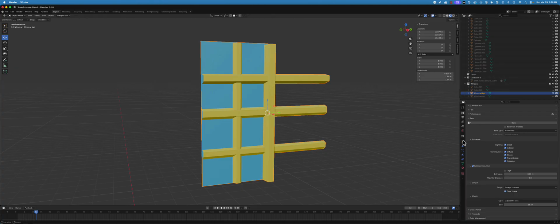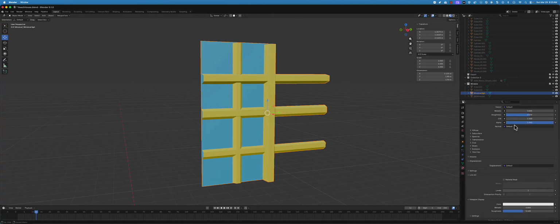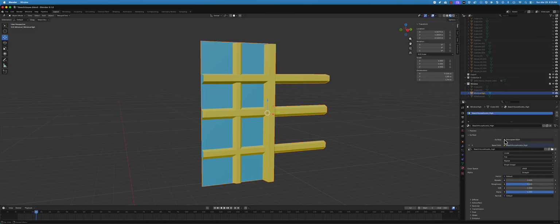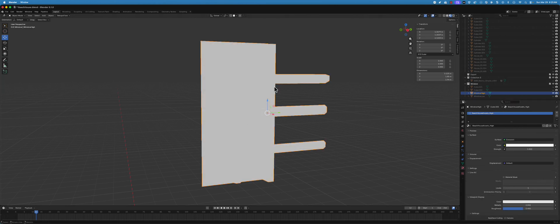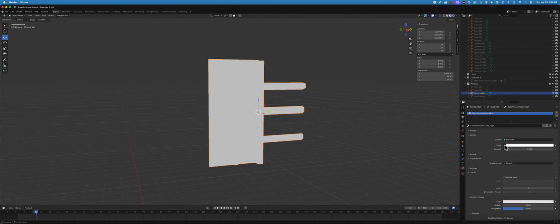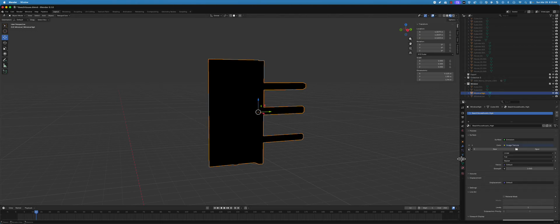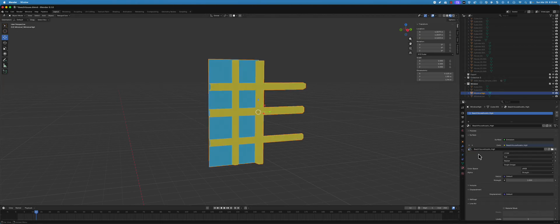So let's go to our material here, go up to the top, change it from Principled BSDF to Emission. What emission is, it's a self-glowing texture. So now you can see it's glowing really bright. And then in here, I go back to color, I select image texture, and then I select that beach house asset. And now you can see I'm only seeing the color information.